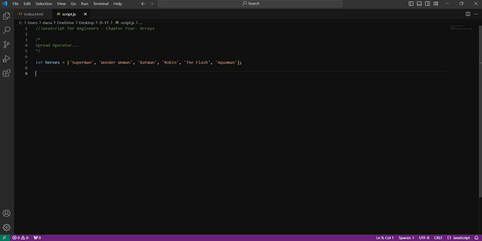Okay friends, this is going to be a short tutorial. I just want to introduce you to the spread operator in JavaScript, and we're going to use the spread operator with this array. The spread operator was introduced as part of the ES6 update to JavaScript around 2015. It is a new cool piece of syntax which we can use. It's another superpower. So what do I mean by that?